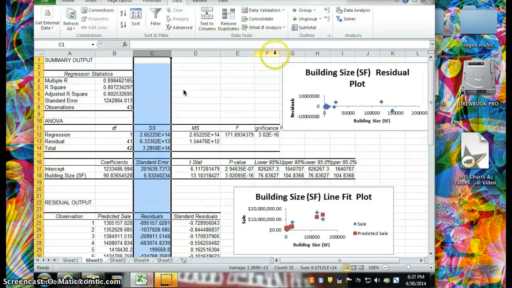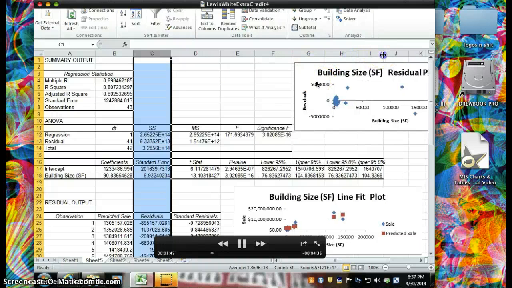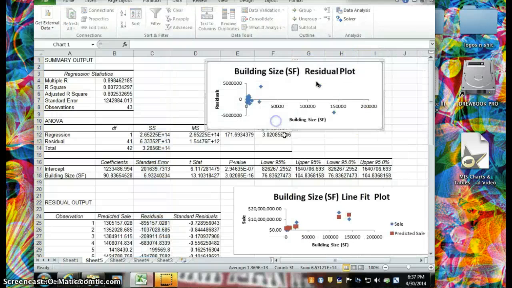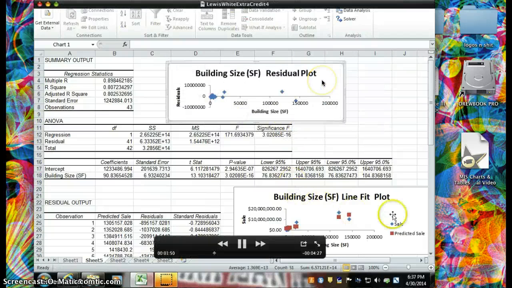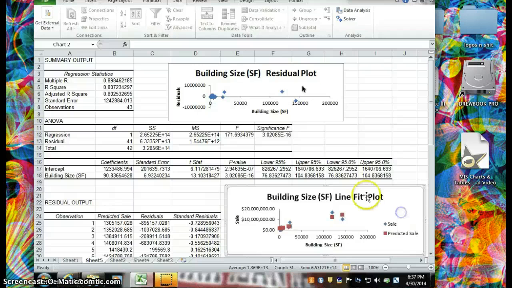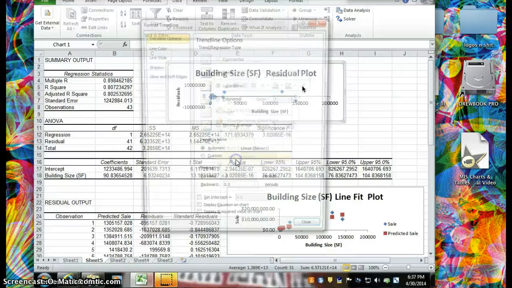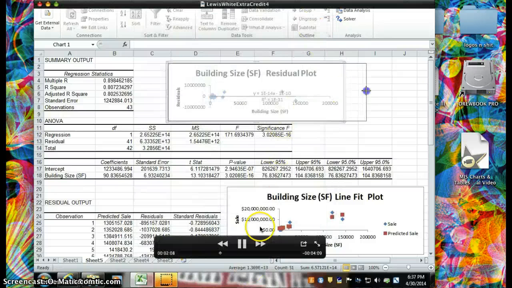Even the charts that come up with it, if you look up top on this top right here, this is, what is it called? I'm so sorry, everyone. The name of it is slipping me right now, but on the bottom is the best fit line, and then on the top, oh man, I know I'm going to lose points for this, but I also run it with, what is the word I'm looking for? Oh, I'm losing it, guys. Oh, jeez, let me scroll back for a second. I apologize.